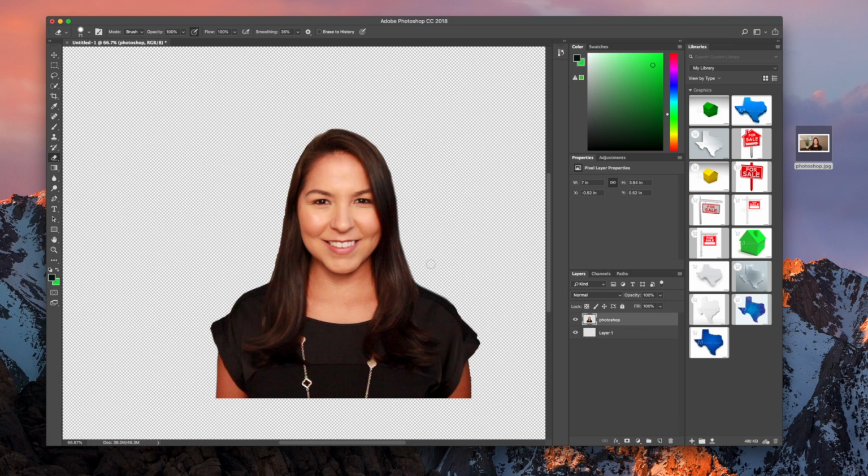So if I want to come over here and start softening up some of these edges, not making them so harsh. Okay, we'll soften up a little bit of my hair over here. So this would work really well if you have, you know, curly hair and you just want to soften it so it doesn't look as harsh with these lines. And see, it's not going to be perfect, and that's fine because we're just trying to do this kind of quickly and not spend all of our time doing this.